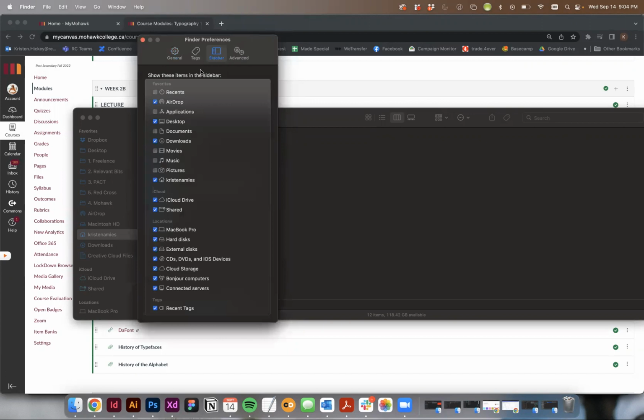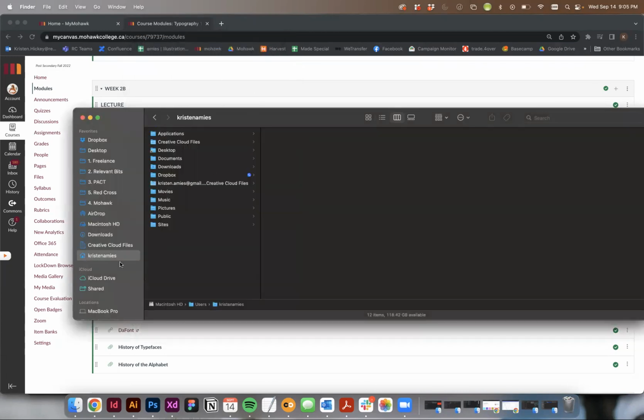The second thing that you're going to do is set up your sidebar. So you're going to click Sidebar. I have several things down here. I do suggest, as you folks are getting used to using your Macs and to keep things organized at this time, all you want to do is check off this one where it has a little house. So we're going to click that on, and this will probably have the name that you set your computer up with. So go ahead and turn that on. You can see if I turn this off and then back on again, it shows up at the bottom there. So now we've got that there.